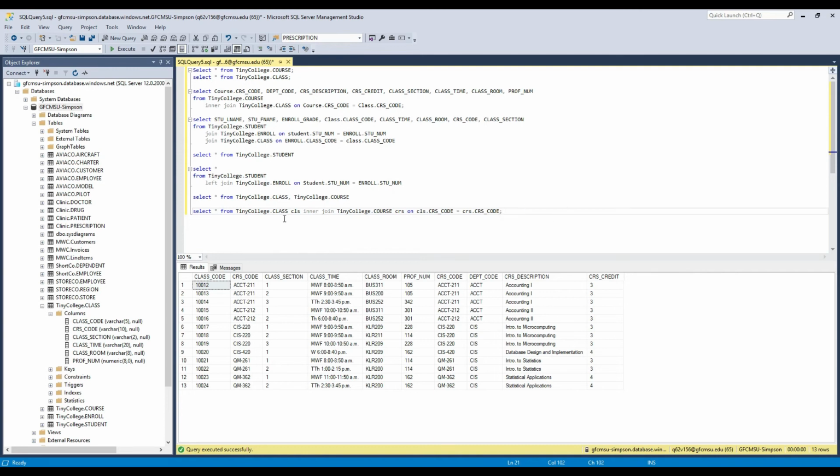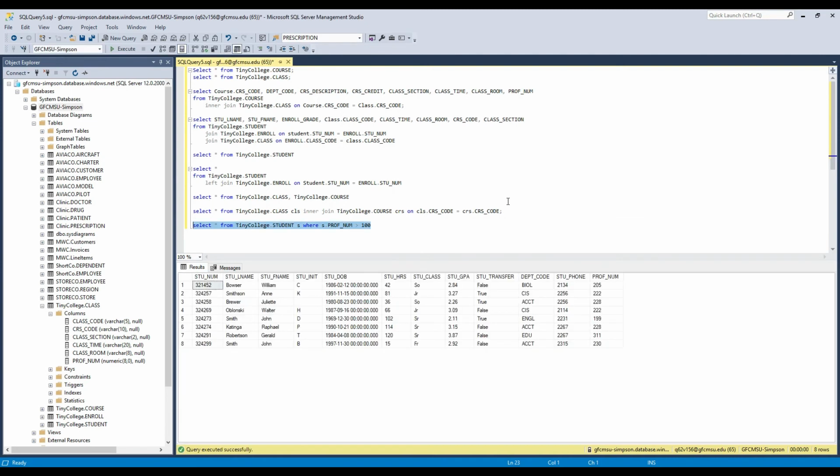You can also do, if I just wanted to do a single query from tinycollege.student s where, and I can do s.professor_number is greater than, I don't know what they are, 100, something along those lines. And it gives me all the professors that have a number greater than 100.